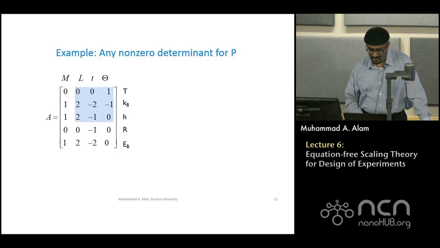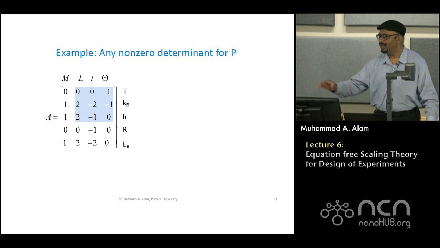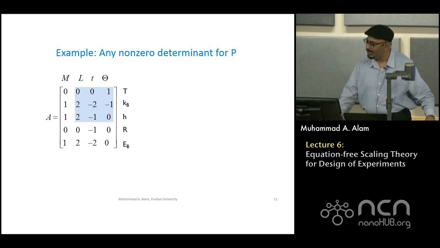So you can take any non-zero determinant for P. Remember, 3 equations are independent, so I have taken 3 by 3. And what am I going to call this? I'm going to call this P. Now, there's no harm, you can call this one P if you like, or this one. But the determinant cannot be 0, because if you take these 3, then the determinant may become 0, so you cannot take that one. Whichever sub-matrix doesn't have a determinant of 0, because there are 3 independent repeating variables, you take that one.